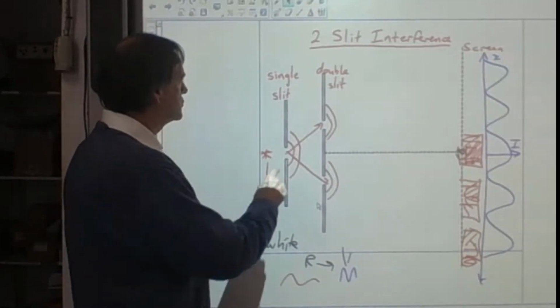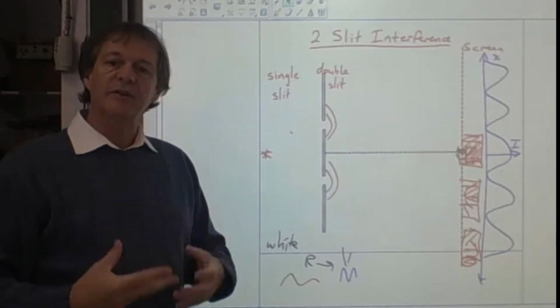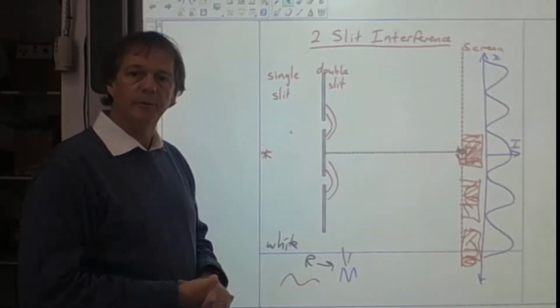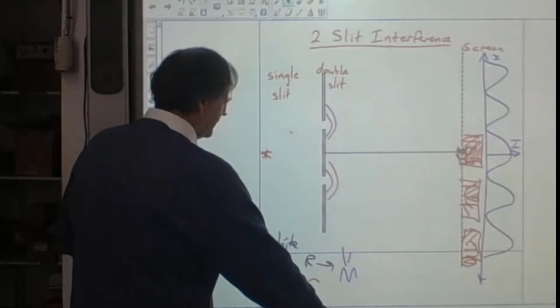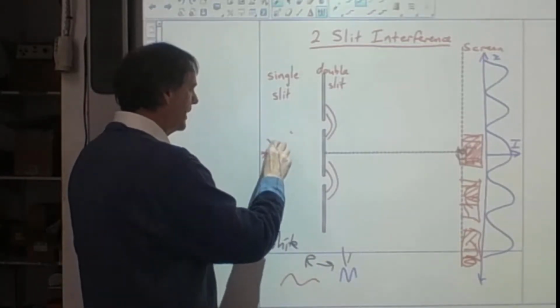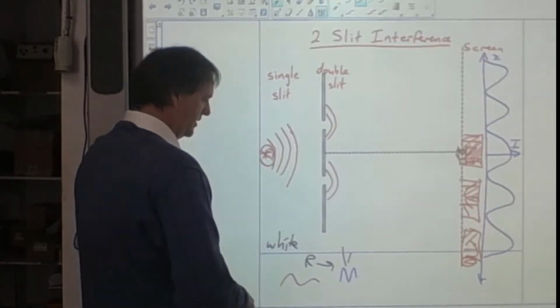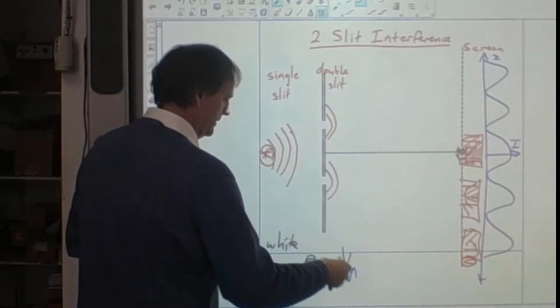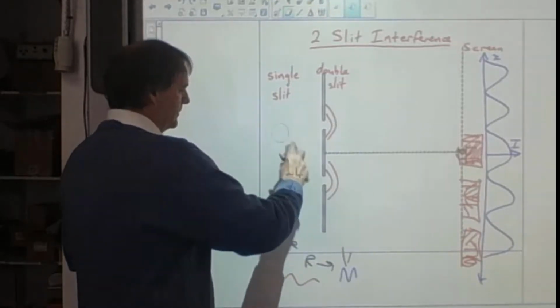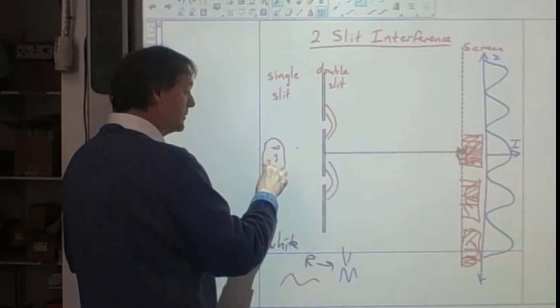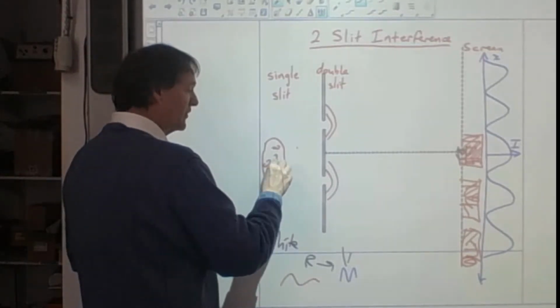The worst thing you could do is to try and remove the single slit. If you got rid of the single slit here and you use a monochromatic source like a sodium lamp, which is fairly close to monochromatic, you would find that even though the colour's correct and you're getting the same wavelength coming out here, you've got multiple sources in there. Because if you expand that, it's actually a gas there. So a sodium lamp's actually a gas made up of millions and millions of atoms in there, all at the same frequency pretty much, but not at the same phase.